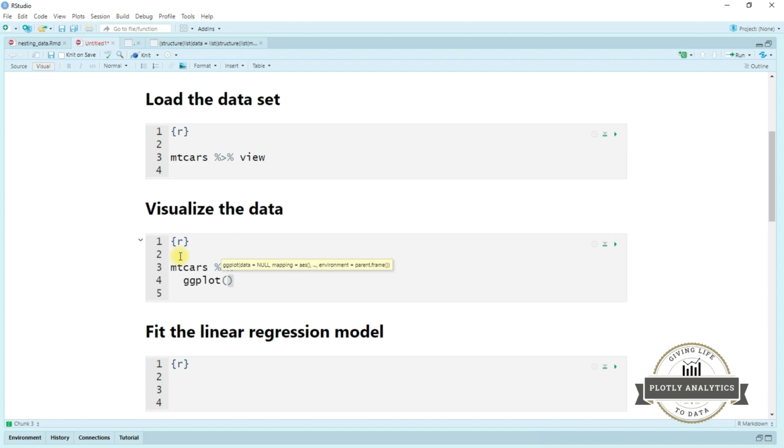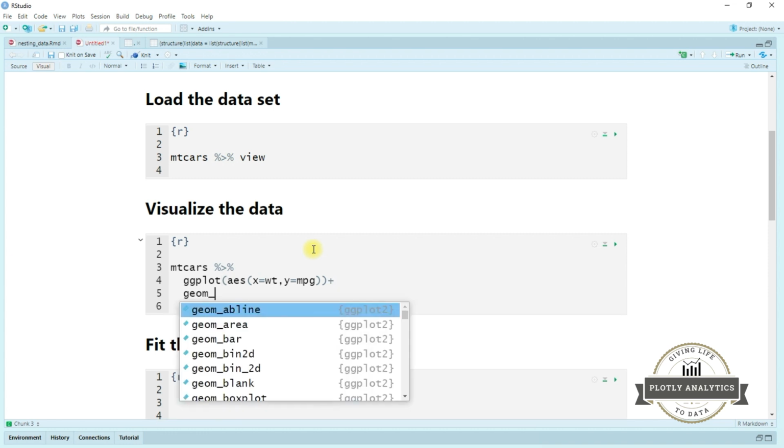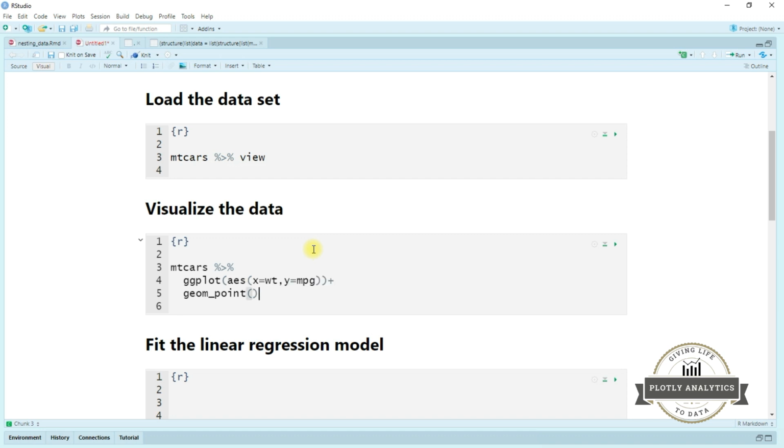Now coming back to our discussion, I'm going to quickly show you how to generate the scatter plot. Here I will use the aesthetic function, and in the aesthetic function you have to tell what you want to plot on the x-axis. In this case I want to plot weight on the x-axis and the MPG value on the y-axis, and then I will use geom_point. By the way, this plus sign is used to create different layers. You will learn that while we discuss the ggplot function. Finally, I'm going to use points as the geometry to generate the graph.